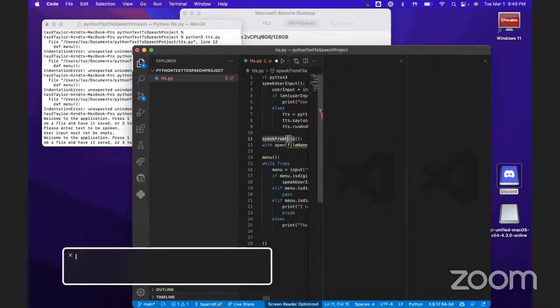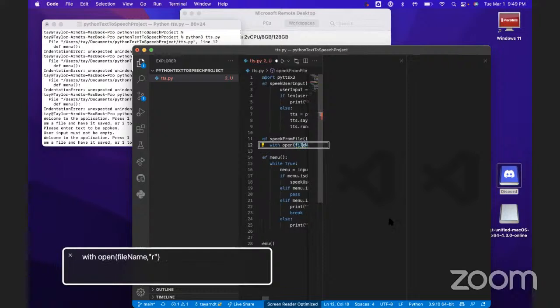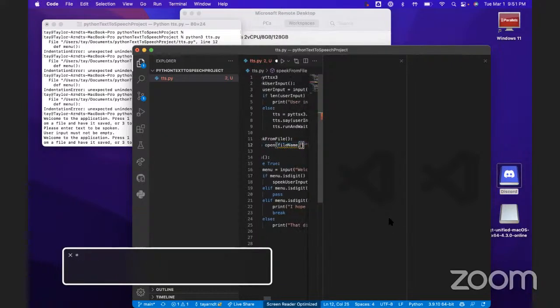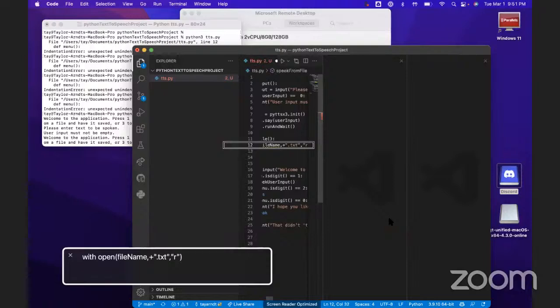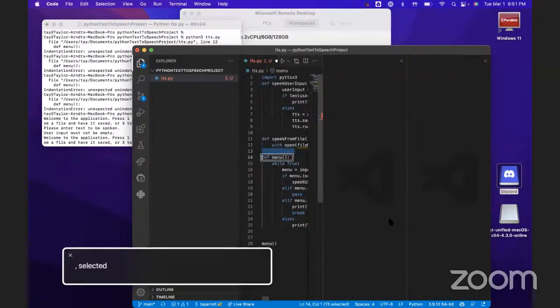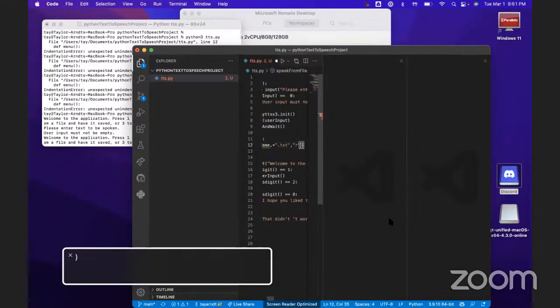Okay, so we have to say file name plus, I think it's file name, plus .txt, comma. I think that's how that works. Okay, we're going to find out when we try to run the program.